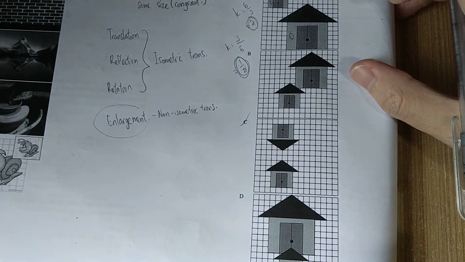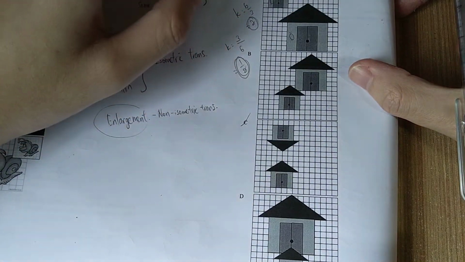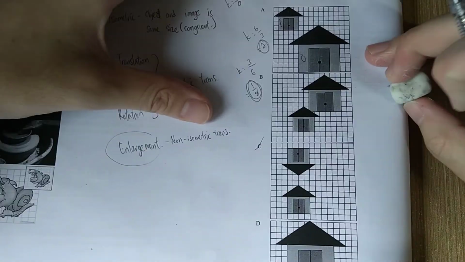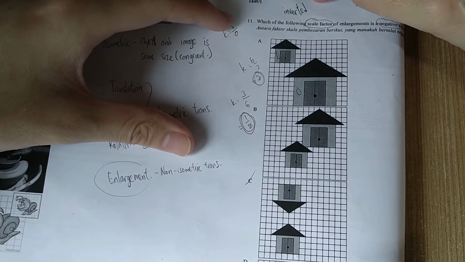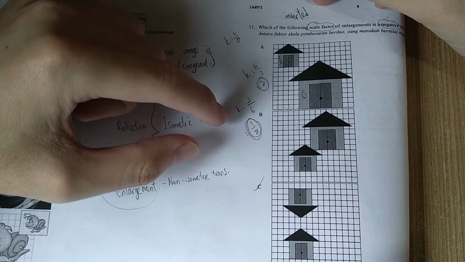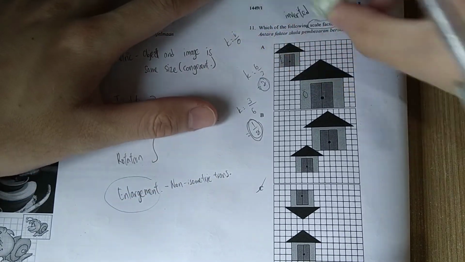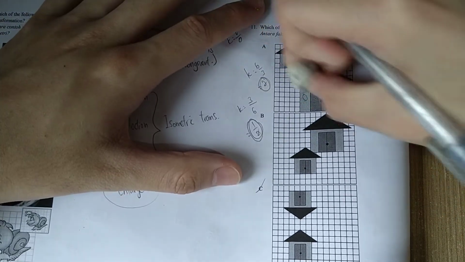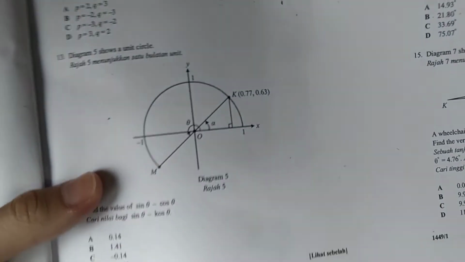Alright, please remember one thing, okay? Because a lot of students thought that, oh, scale factor negative means jadi kecil. No. If scale factor is negative, it means it's terbalik, bukannya jadi kecil. Okay, it means that the image is terbalik. Scale factor fraction, baru dia kecilkan. If your scale factor is a fraction, then it means it's kecilkan, the image is getting smaller. So just remember, if scale factor is negative, you choose the one yang terbalik. It means your image will be inverted.